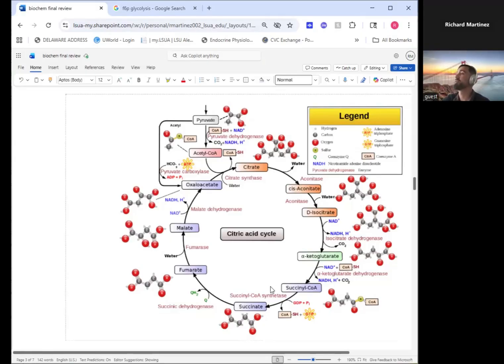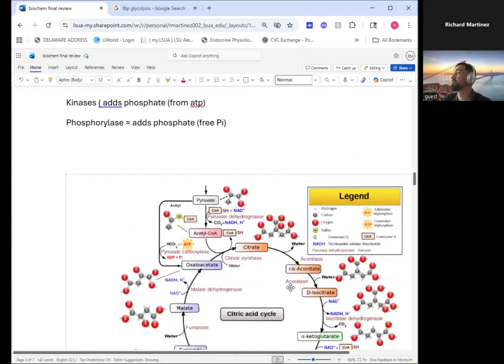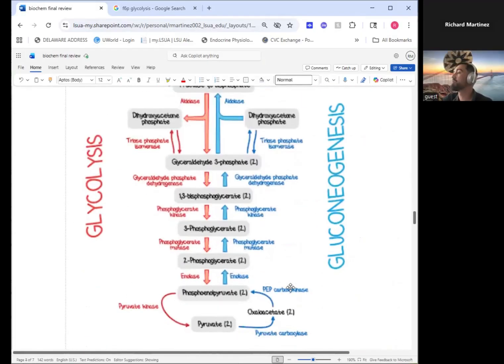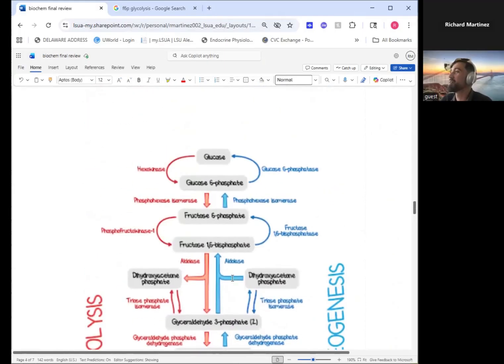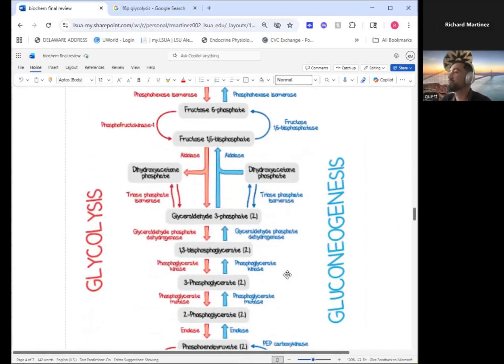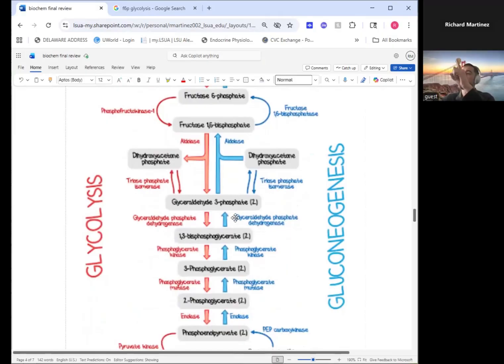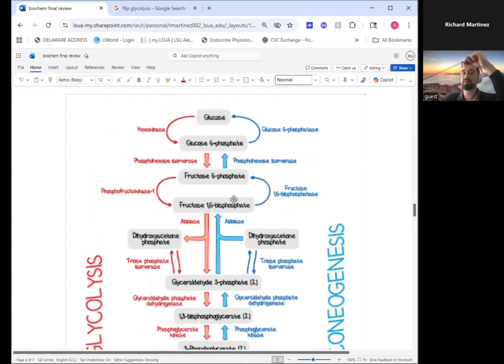Okay. Recap: glycolysis, which we'll go over in just a second, occurs everywhere. Gluconeogenesis is just the reverse. Gluconeogenesis: genesis, creation; gluco, glucose; neo, new. Pyruvate goes all the way up to here, creating glucose. So this is just reversing it. Glycolysis is going, okay, we have glucose, let's break it down, let's make some ATP.